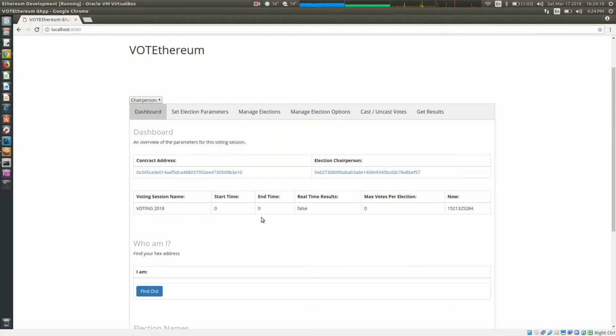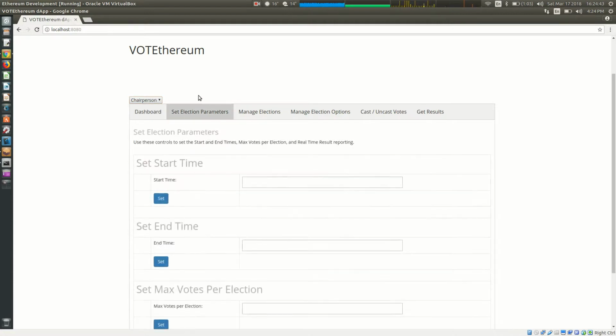The other thing I'll show you real quick on the dashboard here is we have many different people that we can select. So I can decide to be Carol or Doug. And then we have the chairperson. So there are certain things that any of these voters, such as Alice or Bob or Francis, can do. And then there are things only the election chairperson can do. So I'm going to start as the election chairperson, and I'm going to configure my election.